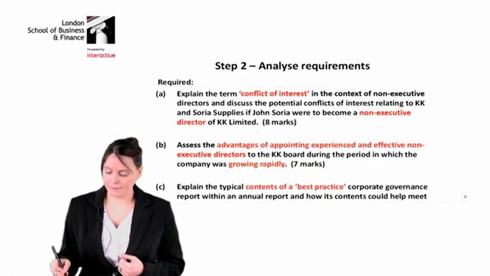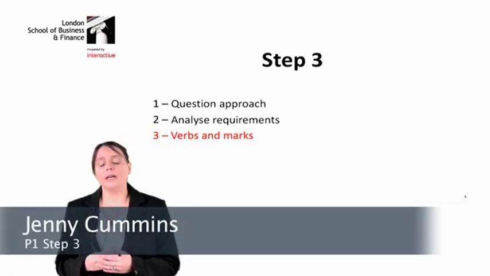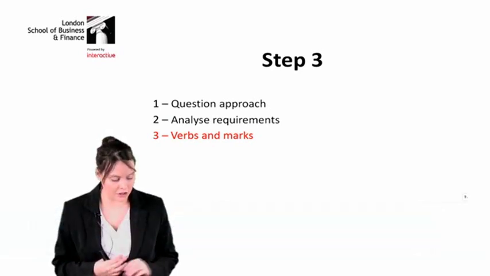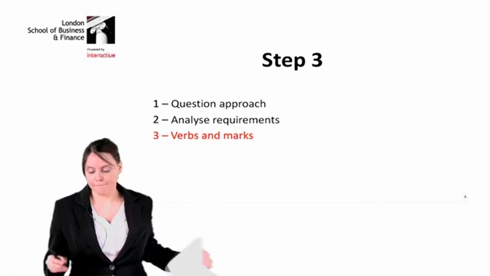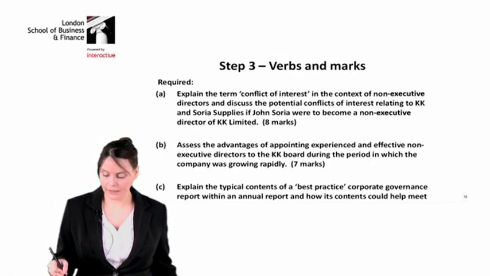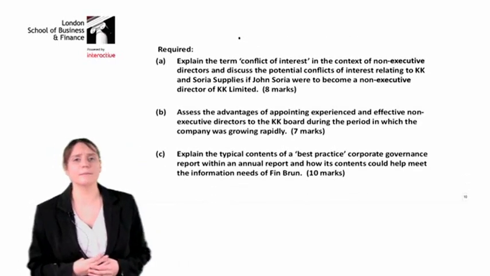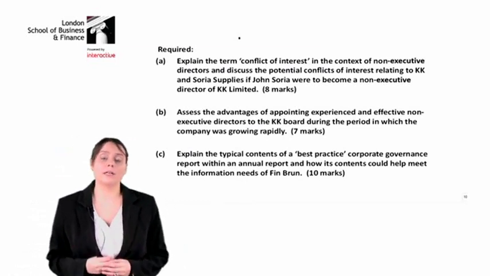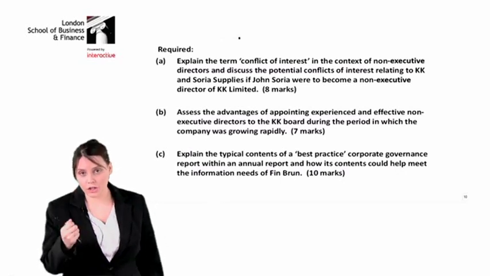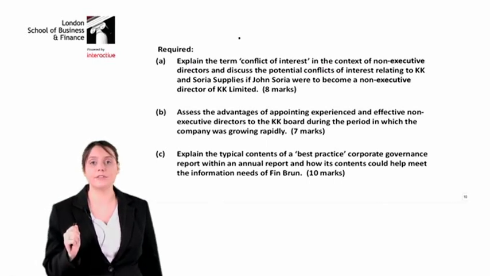If we move on then to step 3, where we are looking at the verbs and marks given to us in each of the requirements. Now, why is this important? Why are we looking at a step on verbs and marks? Well, what we're going to see is it's the verbs in the requirement that is the instruction the examiner has given us. We have to follow the instruction he gives us.